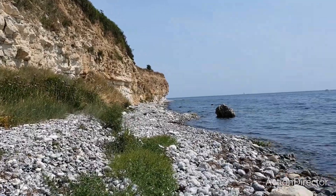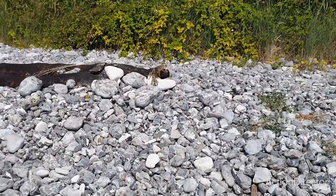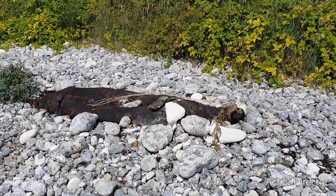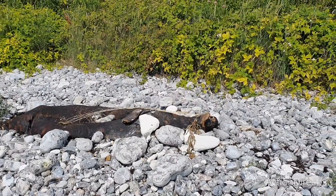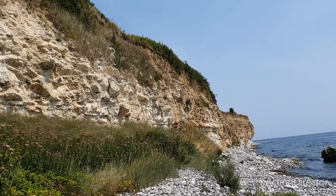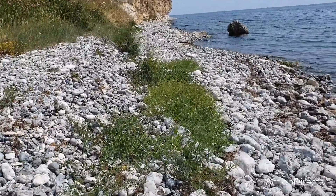So far I haven't managed to find much at all, except for a seal carcass — which is kind of gross, actually. I'm not going to get any closer than this; he's quite dead with all the flies and stuff. I'm going to leave him and continue looking. You can see all the cliffs here — I shouldn't go too near them as they are a bit fragile. No echinoids so far.